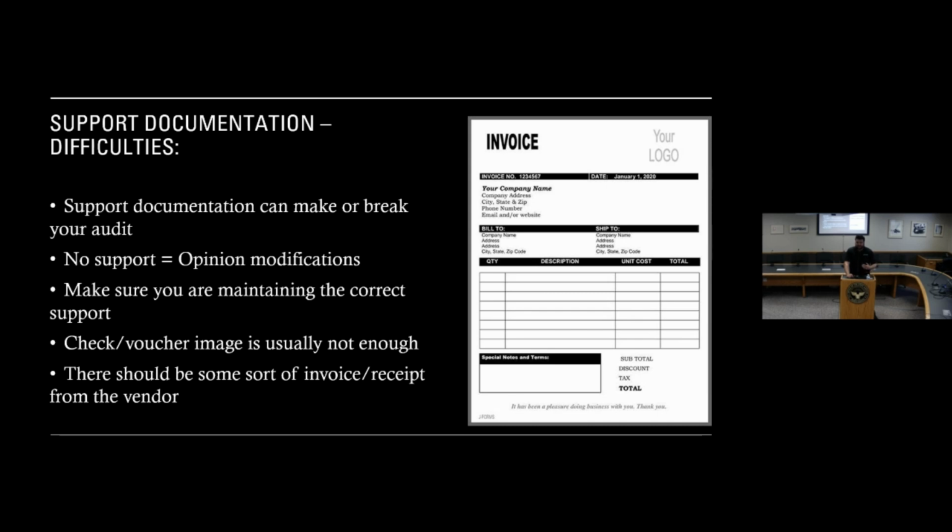So just note, if you do not get invoices from the various vendors, I would reach out, because they should be providing that invoice. And if they are not providing invoices, I would then question, should you be doing business with this vendor? Is that really an appropriate vendor if they're not going to provide a simple invoice for the services they provided or the goods you purchased?